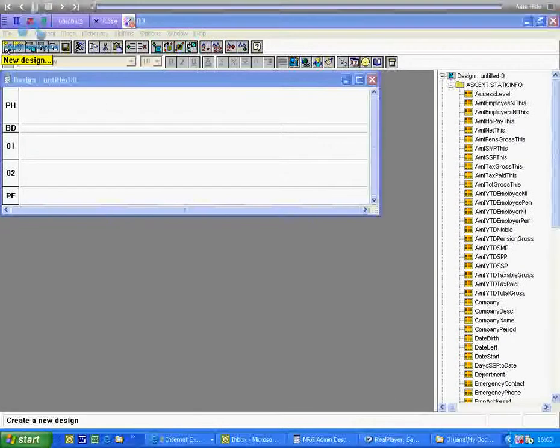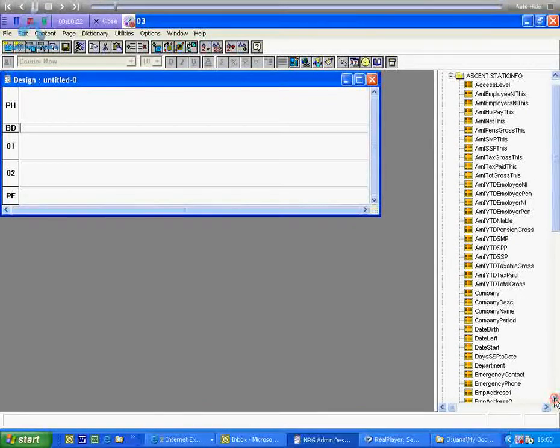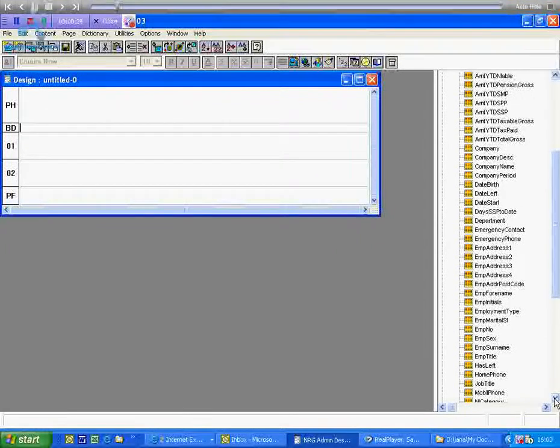I want to show you how easy it is using the NRG Report Writer to mine the information within your Ascent database. I'm going to create a new report design here, and a report design is basically just a layout that shows you where the individual fields will be placed on your report. Over the right hand side here we've got a list of all the fields available in a view. There are multiple views available depending on the area of the system we're looking in. We have a pension view, etc., etc.